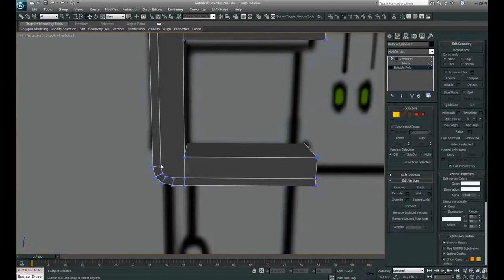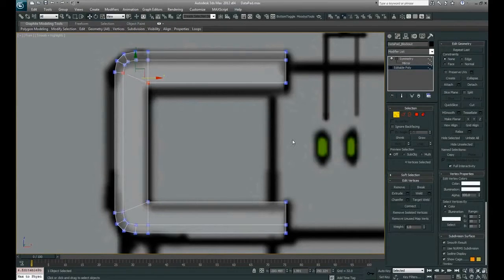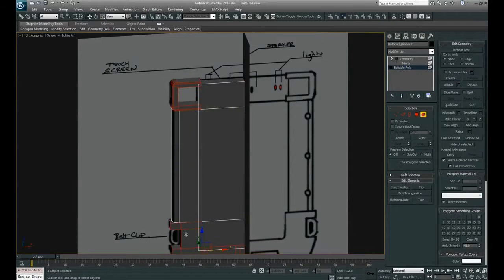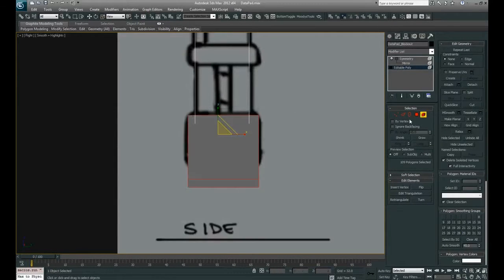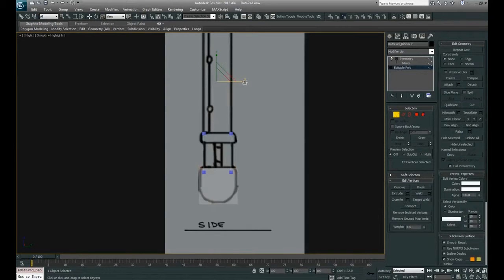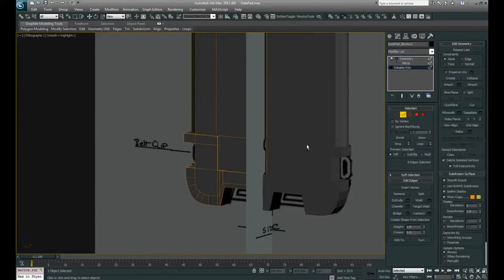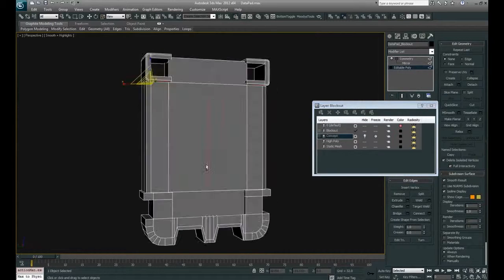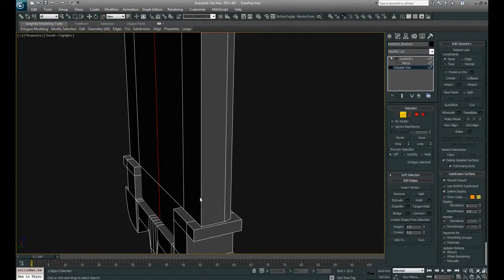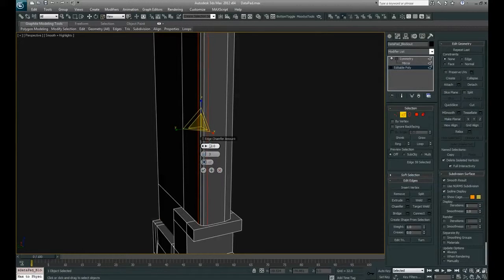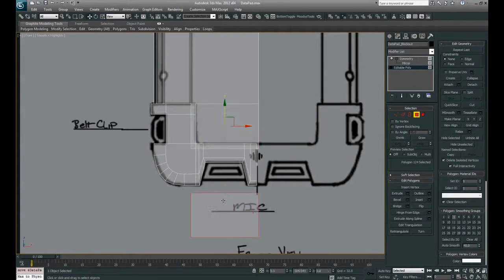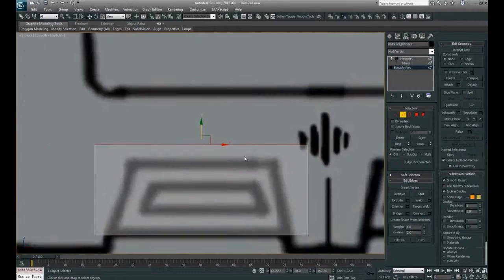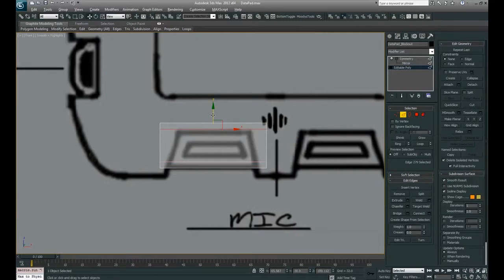So I'm quickly getting the overall mesh and overall shape of everything in 3D worked out. Just spinning it around a few times, seeing if I like it, seeing how it's holding up from different angles. And the chamfer tool is your friend.